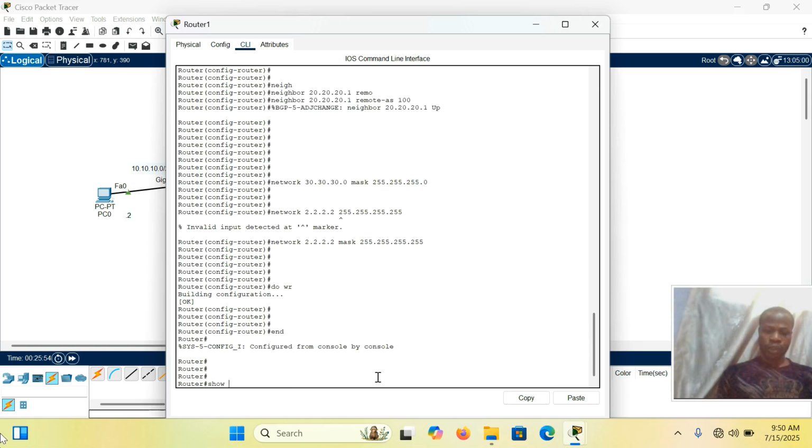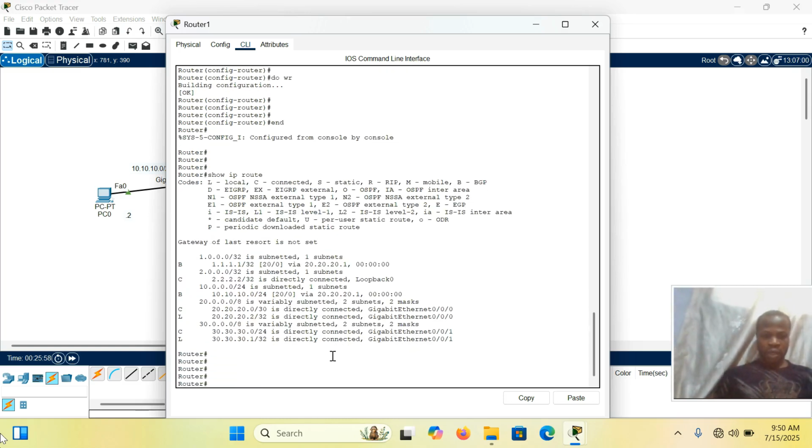And show ip route. As you can see now, I've learned some routes through BGP: the route to the network 10.10.10 on router 0, via 20.20.20.1, which is router 0's IP address. There's another BGP route here, which is to the router 0 loopback interface.